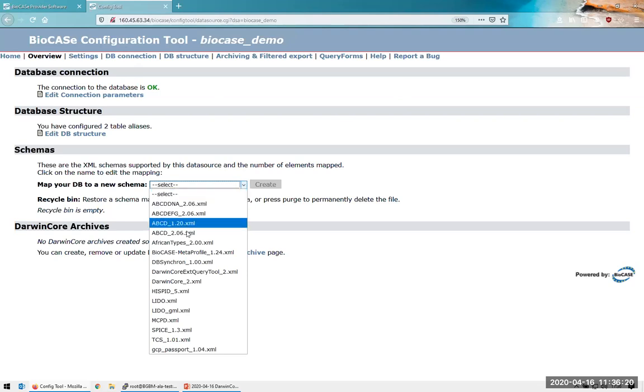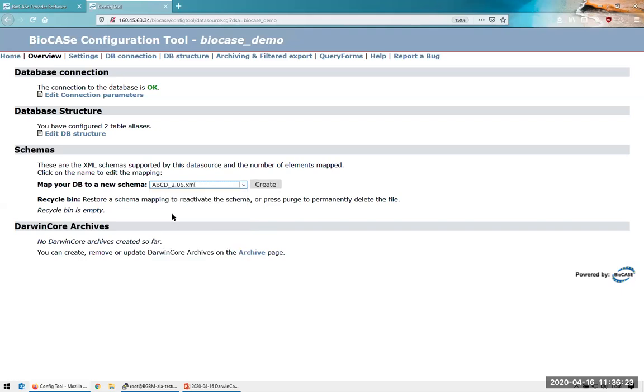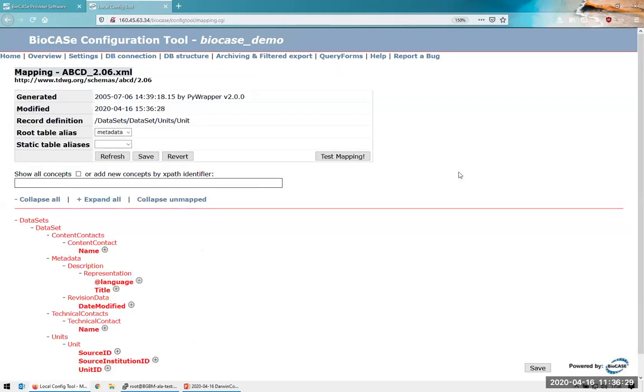So for now, we'll create a mapping for ABCD2. Just select the schema, press create, and then we will get to the mapping editor.